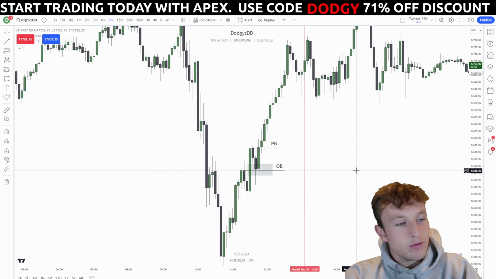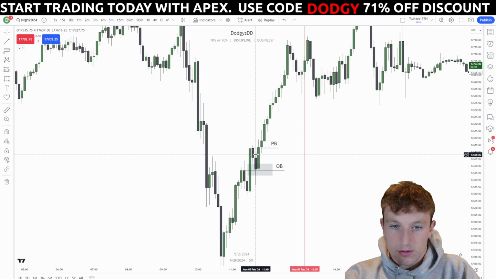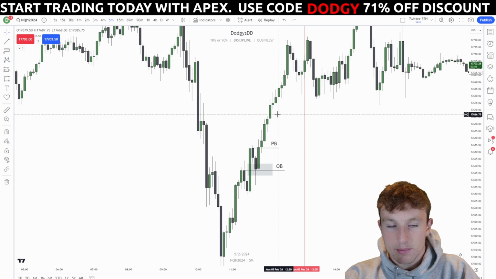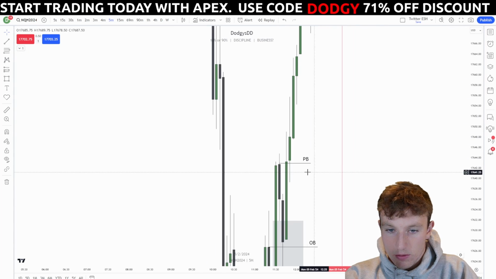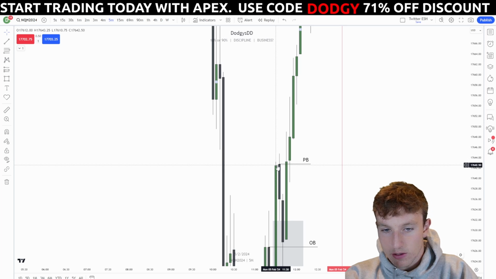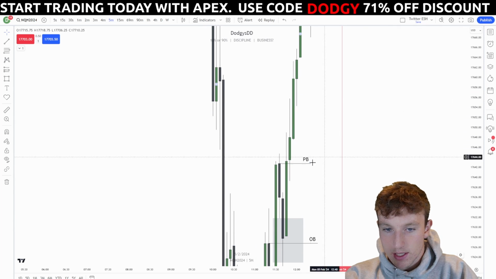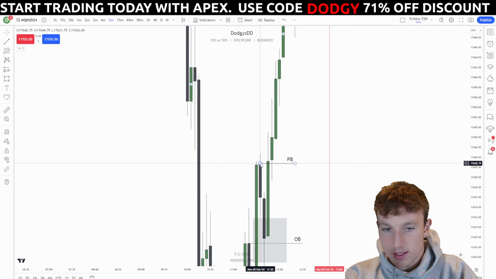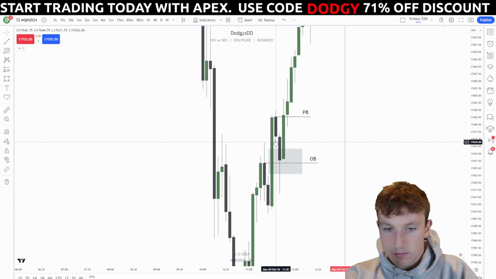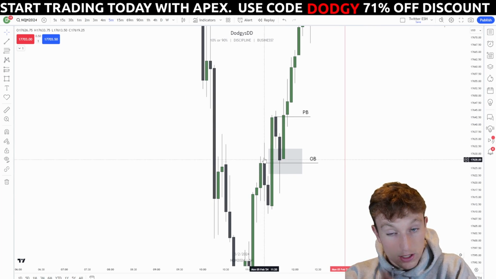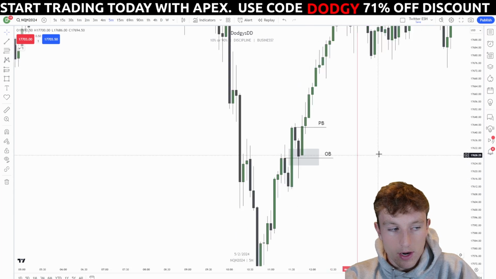And what happens when we get a propulsion block is we just rock it up, and you're going to see this in a lot of examples. So here's a bullish propulsion block. You can see this order block, and what actually activates it? When the candle closes above this down close candle, that activates the propulsion block. Here you see price trade into it, and this is what really activates it. It's not a close above the candle wick, it's mainly a close above the body open. Same thing as this OB. Us closing over this open is what's activating it.